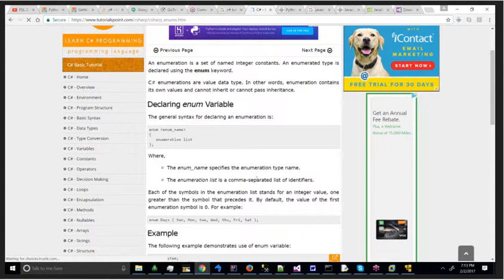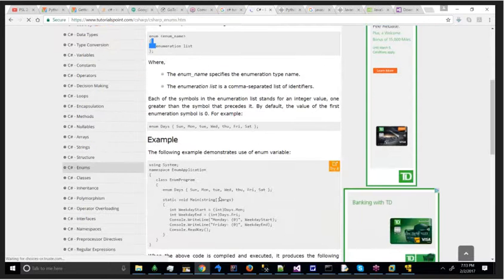Enumeration is a set of named integer constants. So if you want integer constants, you can use this type. It's a reserved word, then the name, and then the list, like this. We also use it in Java.